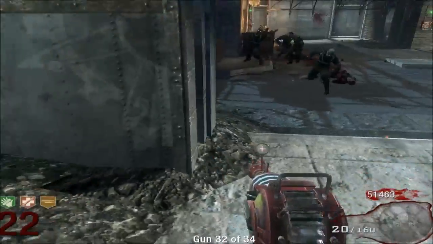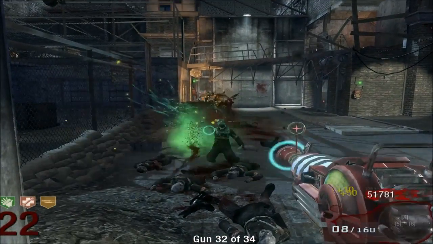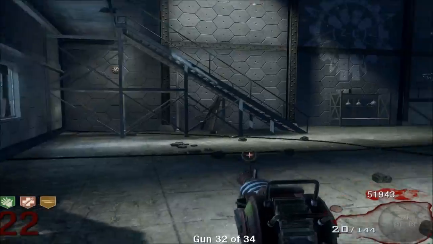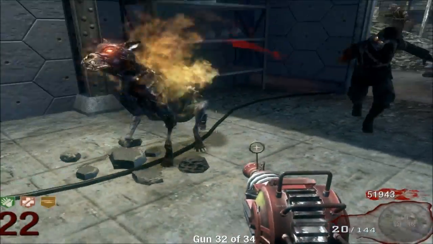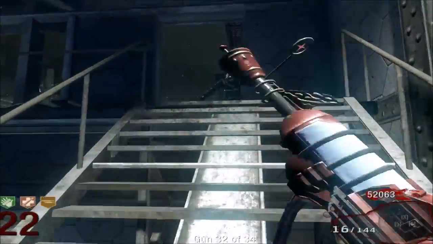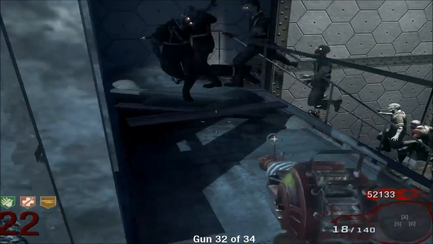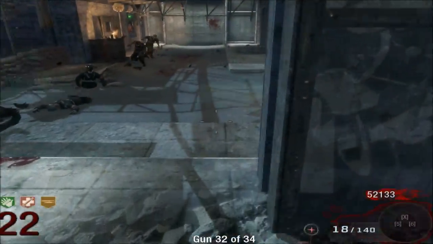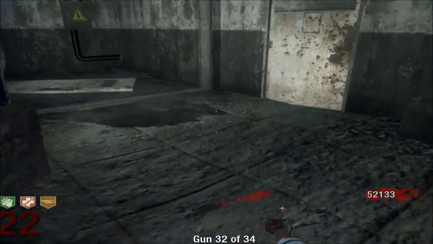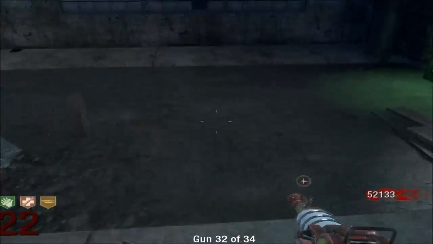The ray gun! Alright, this is gonna be easy. Come at me, noobs. Nubs. What do you want? Oh, dogs. Dogs spawning in? I heard dogs. Okay. Alright. Almost died. Not gonna die. I'm not gonna die today, boys. If I get like one round, that would be amazing. That would actually be amazing.